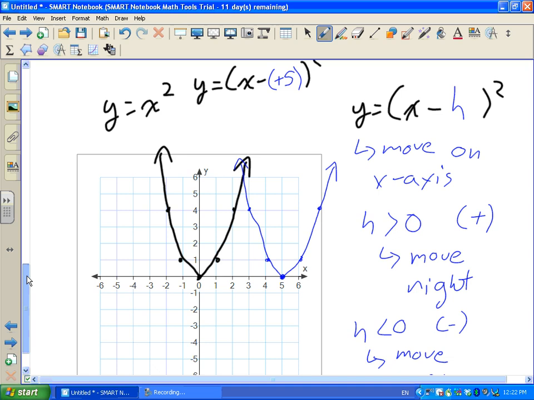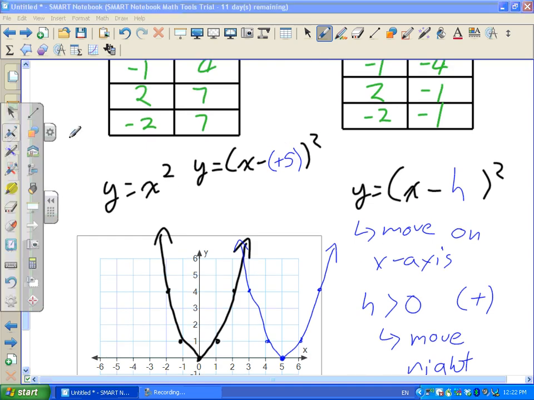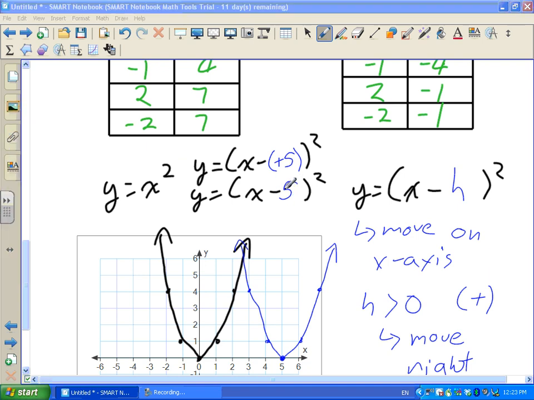Now, the problem with this is they won't write the equation like this for you guys. The way this equation will be written is y is equal to x. What will end up being here? We have a negative and a positive sign together. Minus 5. So your equation will actually look like that. Now, we did plug in a positive number, positive 5, but your equation is going to look like negative 5. So a way to think of that is think of it as the opposite. If you have your equations like this, x minus 5, we go to the right. We go in a positive direction.